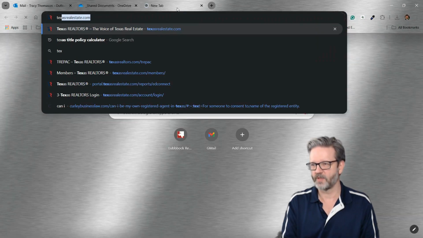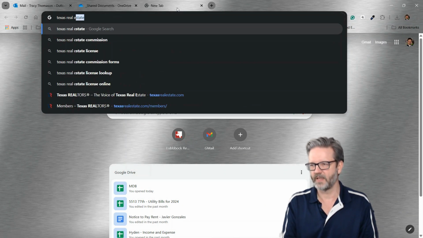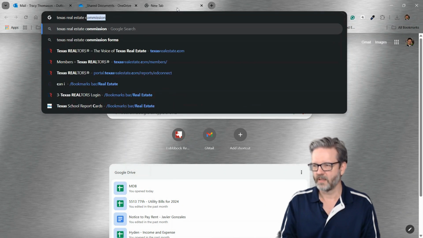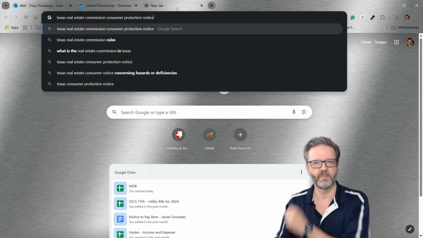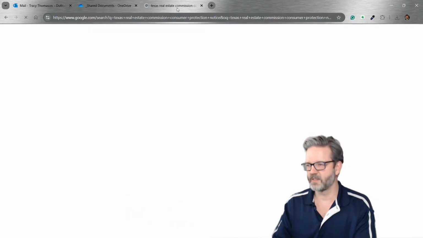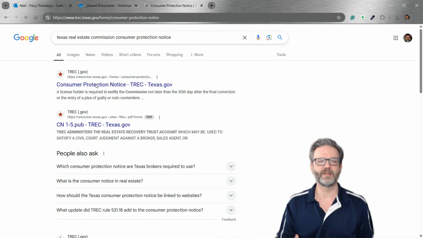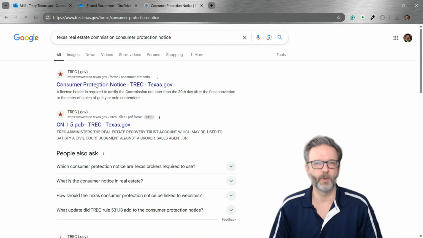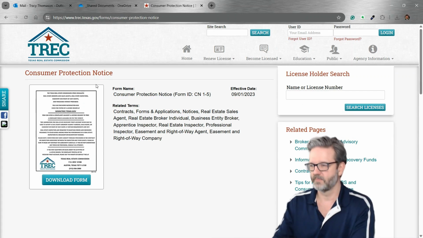I'm just going to open up another tab and search for Texas Real Estate Commission Consumer Protection Notice. And here it is. The Consumer Protection Notice from TREC does not have any of your personal information on it, so you can share that link directly.